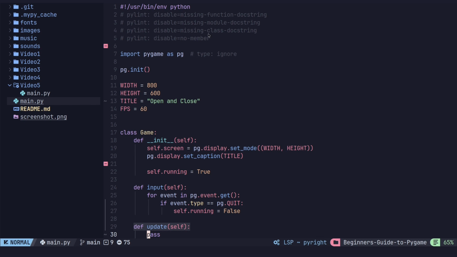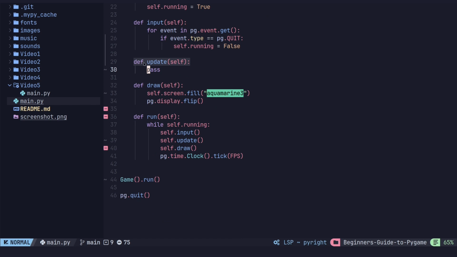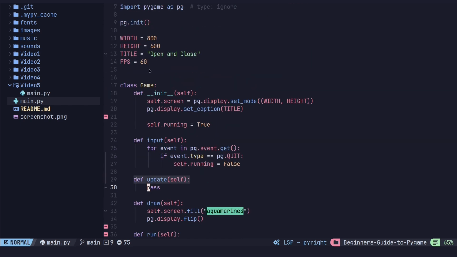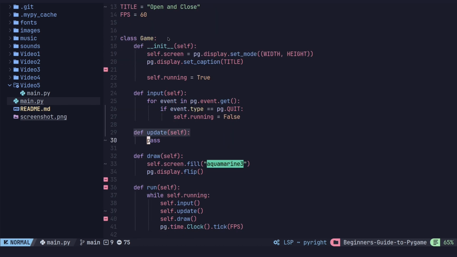For PyWrite, which is what I'm using, I have to use this type ignore here to get rid of that same false positive. Besides that, like I said, these are optional, and this top one, you don't need them at all. But here we're loading Pygame, and we're loading it as PG just so we can write PG instead of Pygame every time. And we're initializing it here, we're shutting it down here, and we have some global constants here. We're creating our game class, and this is holding on to our render slash screen slash surface, game surface, whatever you want to call it.